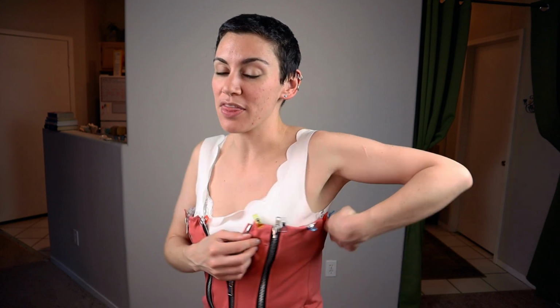And that's a fun little hack. I'm excited to show you how to shorten zippers. So we're gonna start with that. We're gonna hem the back of the dress, and then we're gonna finish up the top of it with the white shirt, the black straps, and the hood. Obviously, it's all still kind of falling apart right now, but I see the vision and we're in a very good place. Let's get into that zipper shortening tutorial.